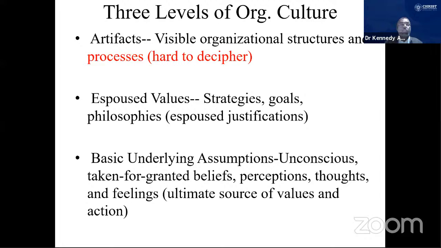So what does this culture basically entail? It includes artifacts, from the basic understanding of culture, all that is visible: organizational structures and processes, which are hard to decipher. So how do you tell your institution has a research culture? Then, what are the exposed values, strategies, goals, or philosophies, and what are their justifications? Are you really publishing? Is consultancy happening? Are faculty-driven grants being obtained for research? Then there are the basic underlying assumptions, the unconsciously taken-for-granted beliefs, perceptions, thoughts, and feelings.